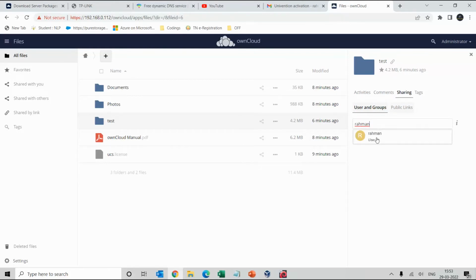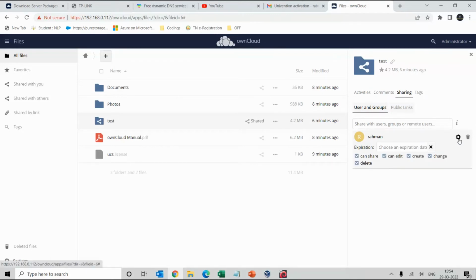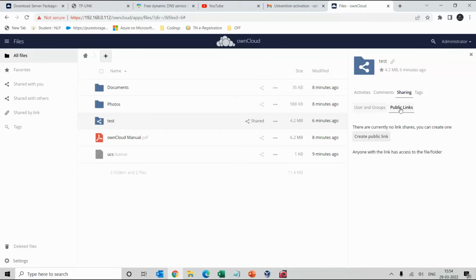So the user popped up here. Once you click this settings, you can see can share, can edit, create, and you can give the permissions over here. You can even create a public link where you can share over the internet as well.